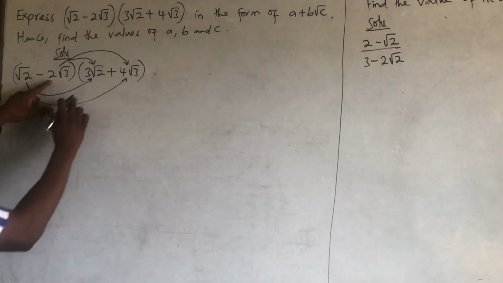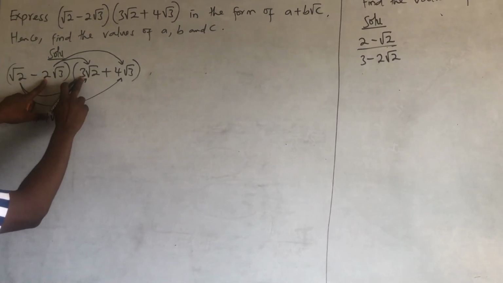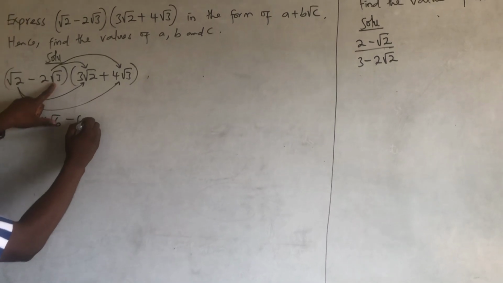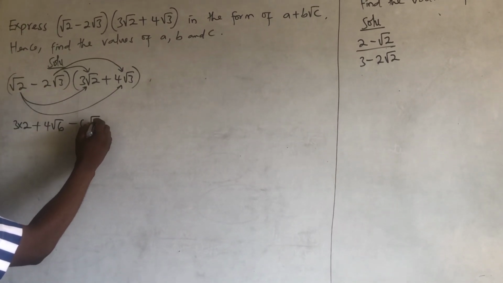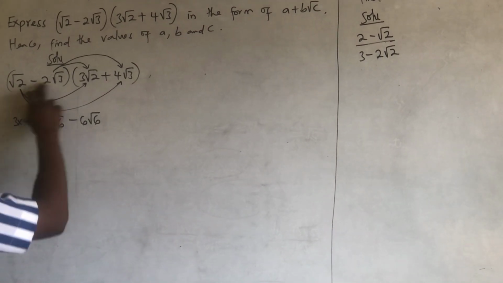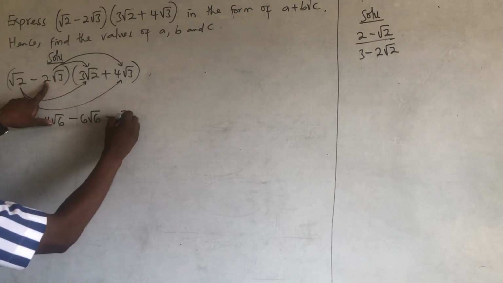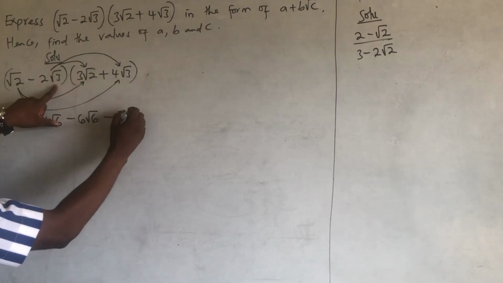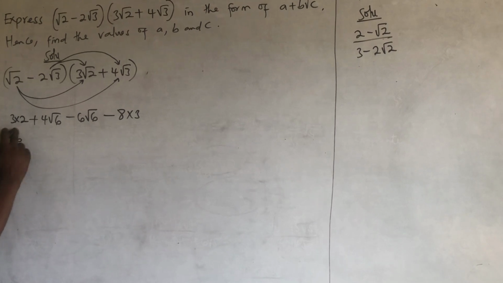Okay. Then this one now is minus this time this plus. That will be minus anyway. So 2 times 3, see that is minus 6. Then root 3 times root 2 is root 6. Then we have this and this, which is also minus. Minus times plus is minus. 2 times 4 is 8. Root 3 times root 3 is 3. Then we have 6 here.